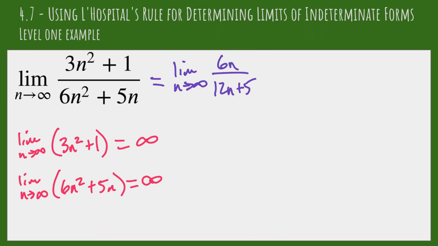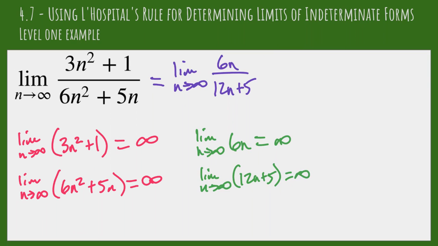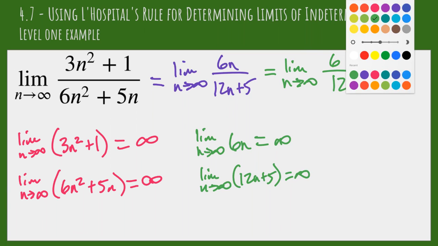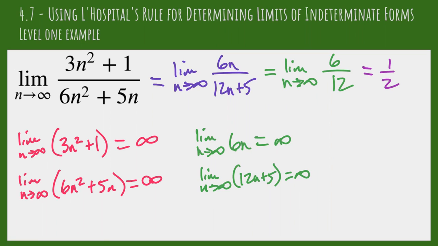So in this particular example, we actually have to use L'Hopital's rule a second time. So since we're using L'Hopital's rule a second time, we need to show that it applies a second time by looking at the limits of our new numerators and denominators. And both of those limits are infinite. So we can use L'Hopital, keep the limit the same, take the derivative of the top, and that's 6. Take the derivative of the bottom, that's 12. And now when we plug infinity in for n, there's no n in the expression. So the answer we get is just 6 over 12, which is 1/2.